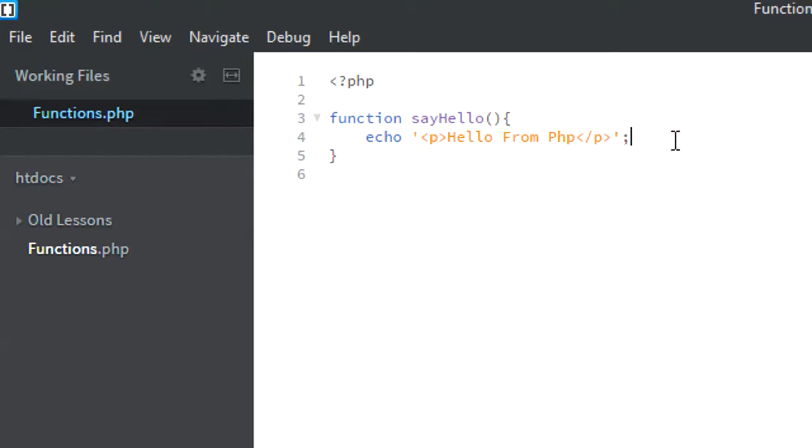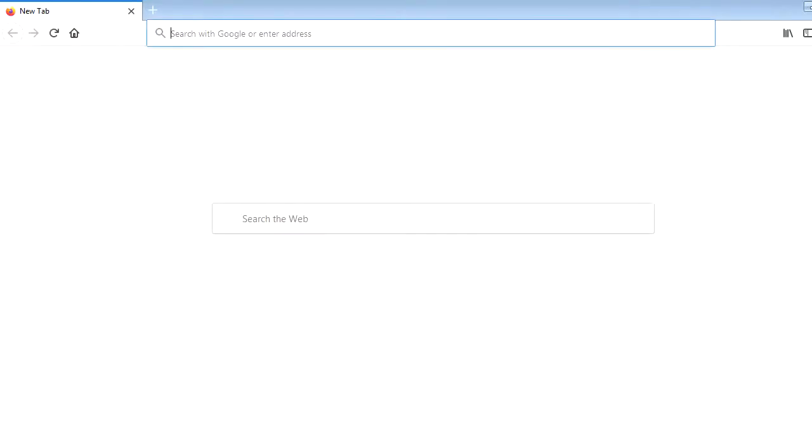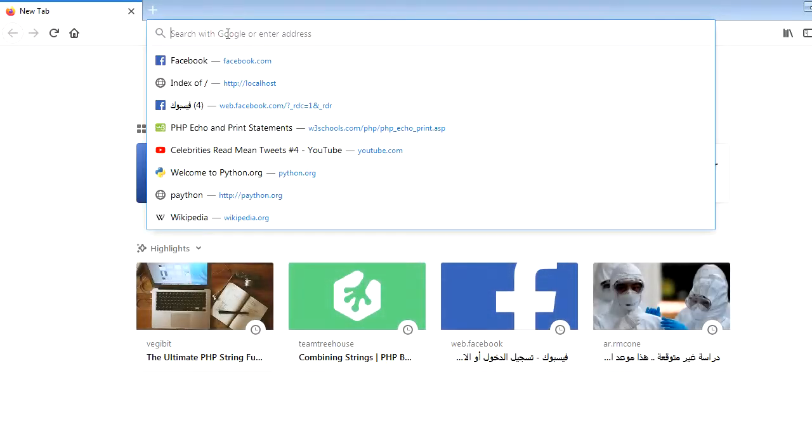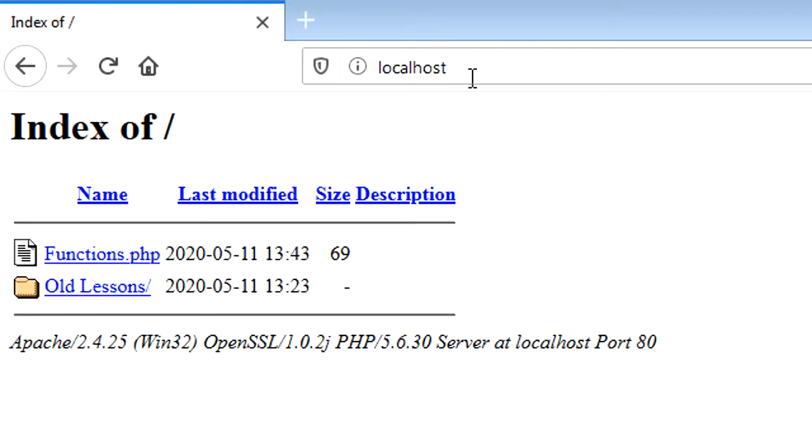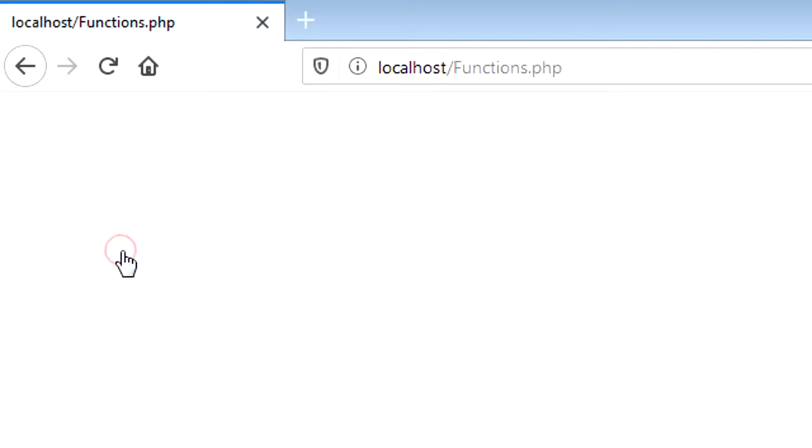And save that. Let's go check in our browser. So go to localhost and functions. So like we see, we have nothing, because we didn't call our function, we just created the function right now. So to use the function, we need to call it.